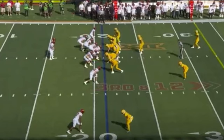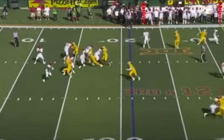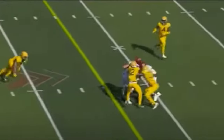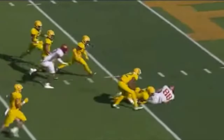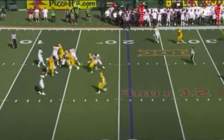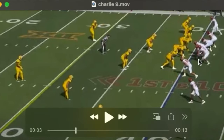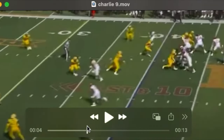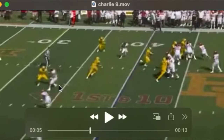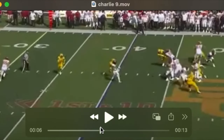He's a regular third down target and does a good job using his hands to gain separation. He's physical at the top of the route — he's just going to body this guy, similar to someone like Nick Boyle or Mark Andrews. Real natural catcher of the football and good after the catch. He's out of the slot here. We see his ability to beat off-man coverage — nice jab step outside, swat with his outside arm, and just a good bit of separation pulling away.